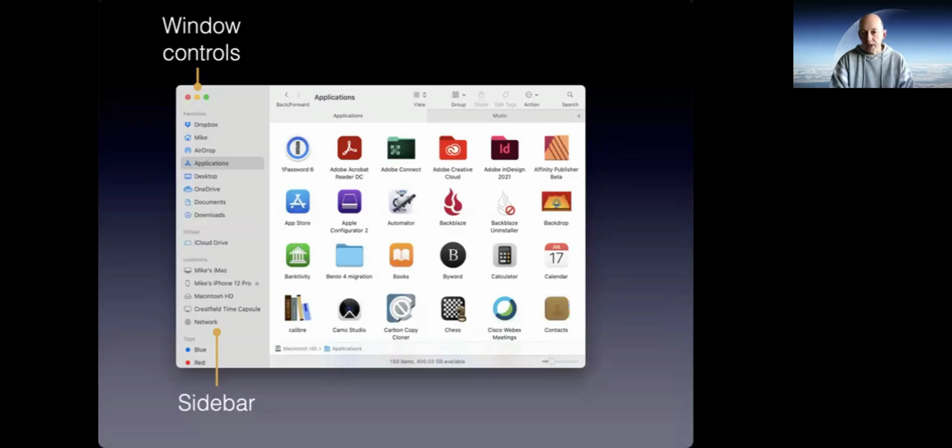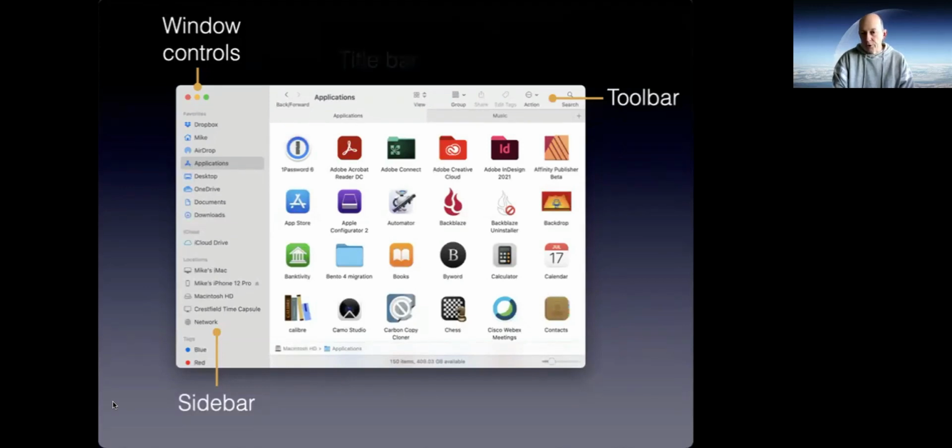Next up, along the top of the window is an area called the toolbar. This also is standard for all of your Finder windows. It contains buttons to execute common commands that you might want to use, such as how to view your window contents, how to search through files and folders on your Mac. It saves you a trip to the menu bar frequently. And so anything that puts things front and center for users, particularly new users, that's a pretty helpful thing to have.